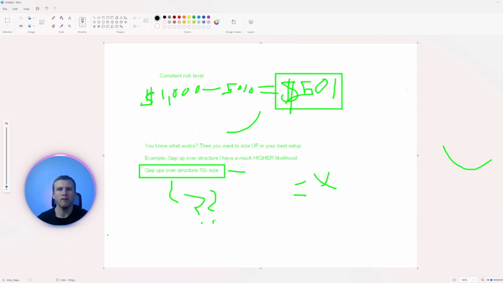If you don't know if your strategy works, there's no reason to be position sizing drastic changes, because you don't know what works in the conditions when that strategy works best. So until you are able to do that, your consistent risk level is going to help you a ton. A lot of people out there will preach varying risk size and adding more size on your best setups, but if you don't know, then how are you supposed to do that? Because you don't actually know until the data says so.